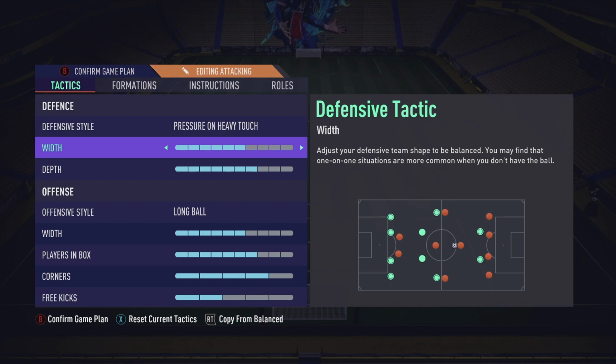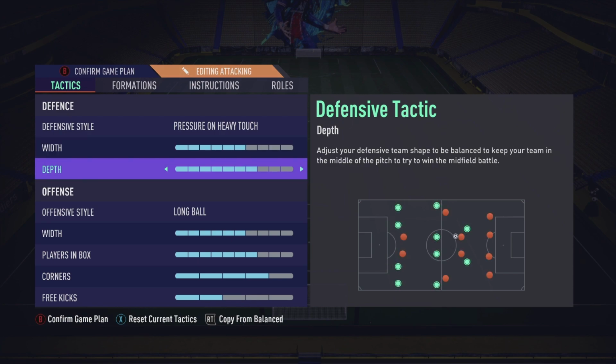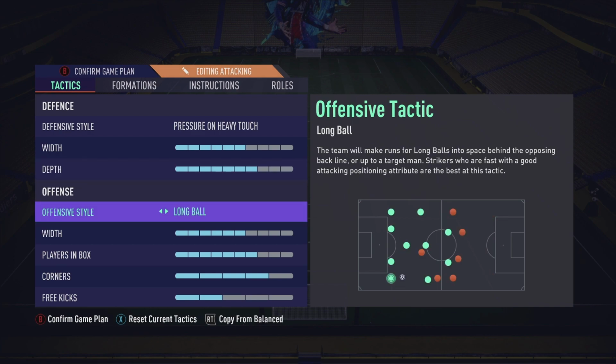For the width, again, similar to what I've just said for the previous formation, you want to cover off those wide threats. So keep it just slightly above balanced. I guess the 4-3-3 is already quite a wide formation in itself if you have your wingers tracking back. But yeah, just keep it slightly above balanced. For the depth, quite aggressive on 7 bars. Again, this coincides with the press on heavy touch, because you want a high line to hopefully win the ball as quickly as possible, as high up the pitch as possible. And hopefully just counter and break away and get those goals.